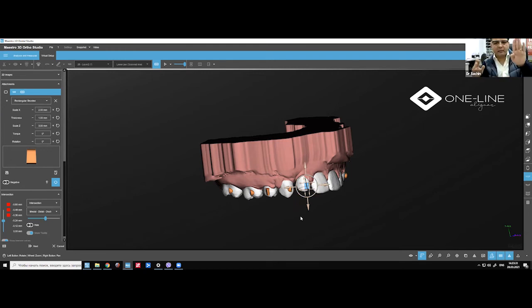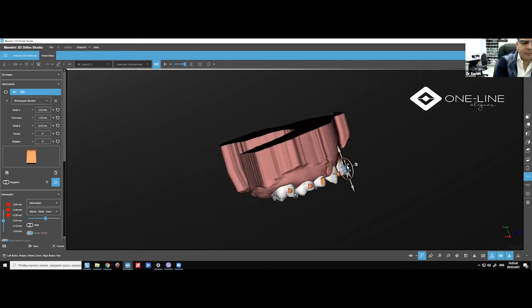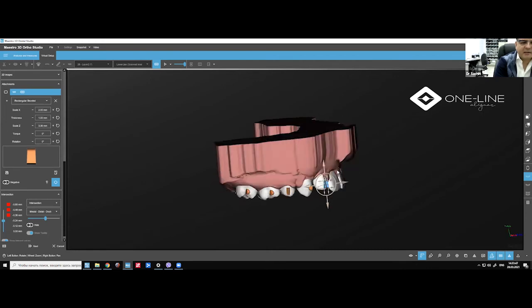If you go in the middle, you're not helping the aligner. You have to be as mesial and as much in the corner as possible, so you get the movement more easily. Then make it a little bigger so you get more surface area.